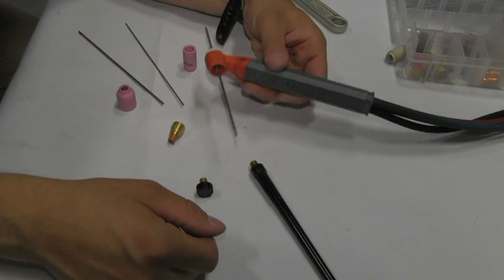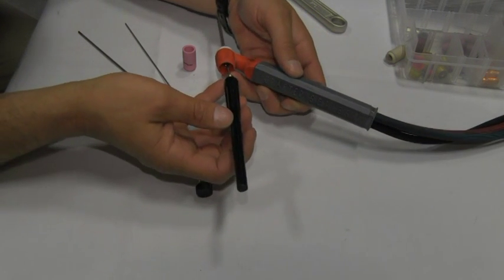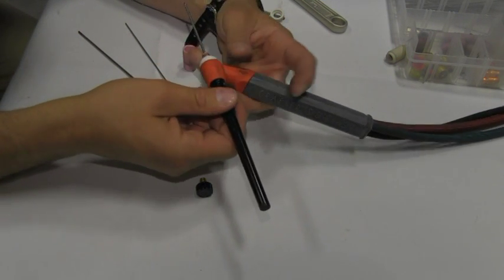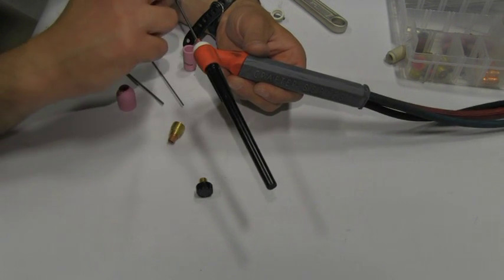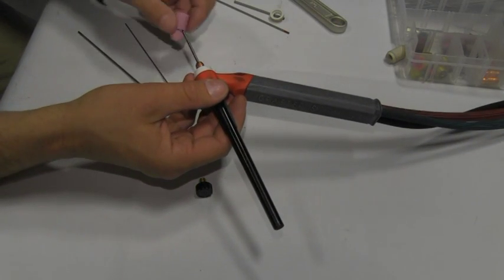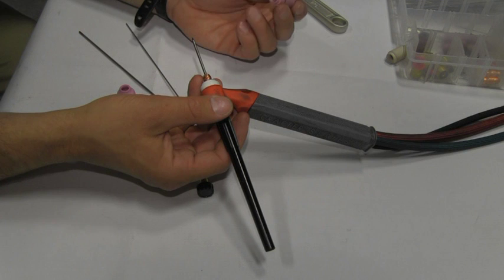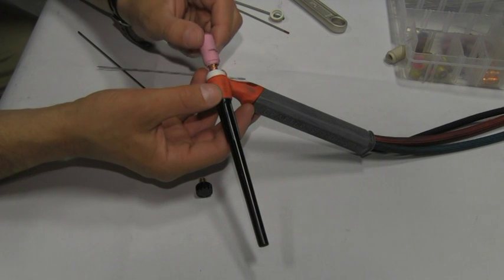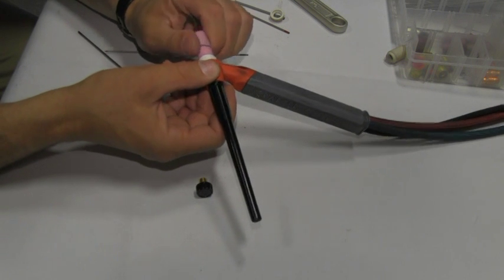Now that I have it like this, I can take the back cap and slide it on and screw it into place. But I don't want to screw it all the way down tight because that way I won't be able to move the tungsten. So now that I have that installed and I have the back cap slightly backed off, I can adjust the tungsten length. Once I have that done, then I will install the cup or the nozzle. This is made out of ceramic and there's several different types of nozzles. Ceramic is probably the most popular. Anyways, we're going to install the ceramic nozzle or AKA cup onto the torch like so.